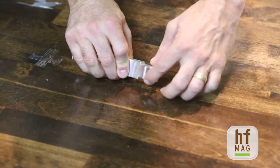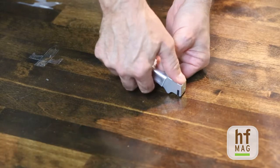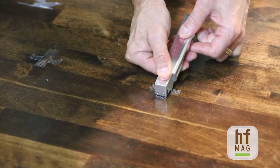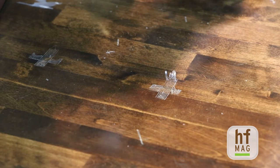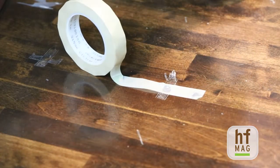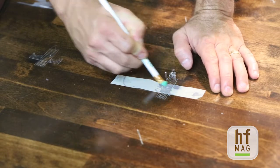With this method you've got a special tool with multiple knives that helps keep the cut even in all directions. Hold this tool at about a 15-degree angle to the floor surface, push down, make a cut in one direction, then another cut 90 degrees to that same cut going in the opposite direction. Take the brush and brush away all the residue — you can see there's already some pretty major failure. Then take the tape and stick it over the surface, using the pencil eraser to make sure you've got good adhesion down in that area.